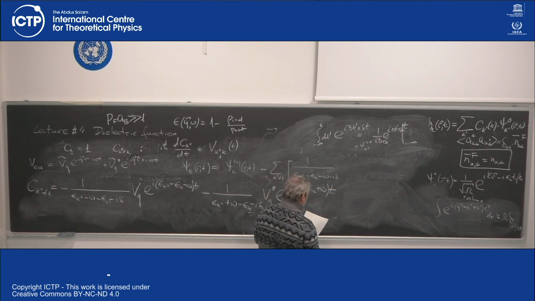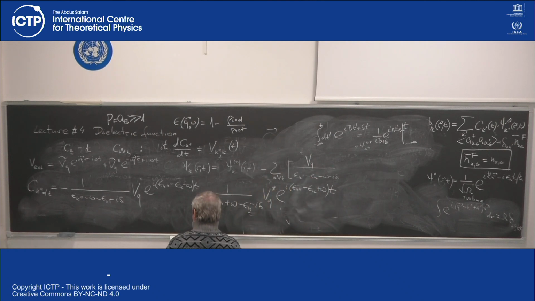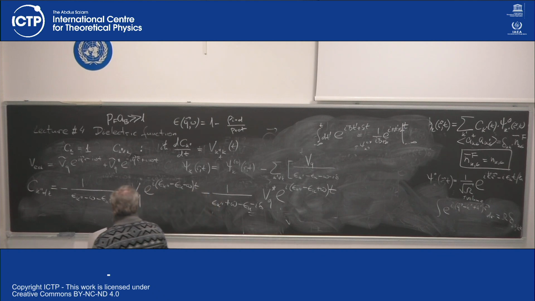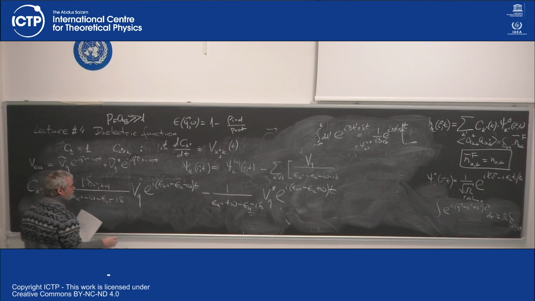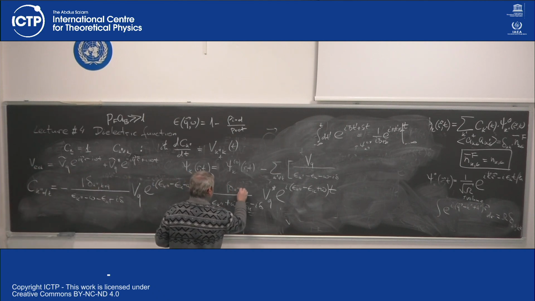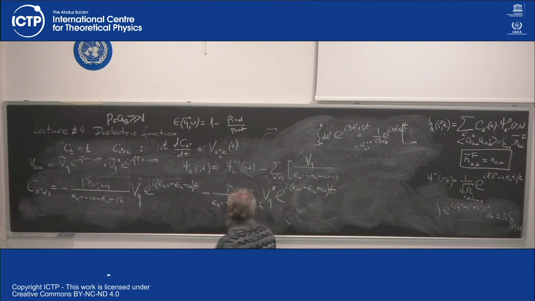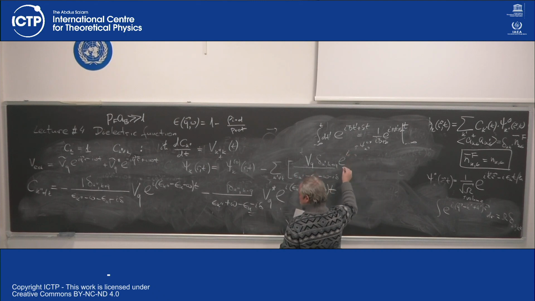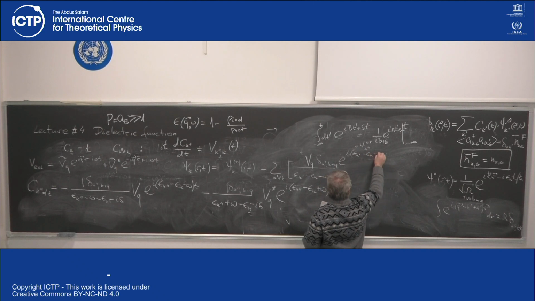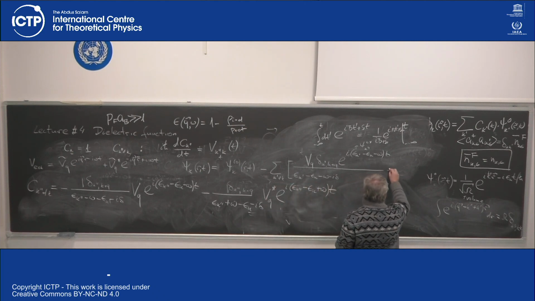Here I have the Q. And what I forgot to put here is this delta symbol. So this is delta symbol, K double prime, K plus Q. And here I have a delta symbol over K double prime equal to K minus Q. This appeared from the integration over R. So dq, delta symbol K prime, K plus Q, e to the power I epsilon K prime minus epsilon K minus omega t, plus the same term where I have the second exponent.